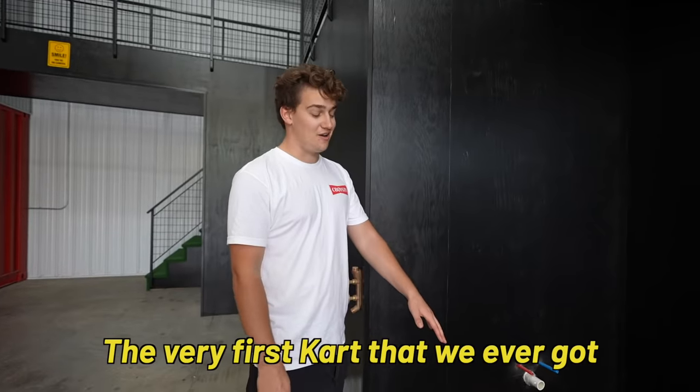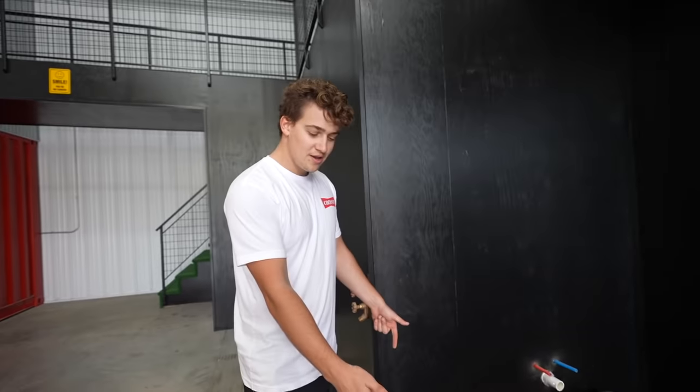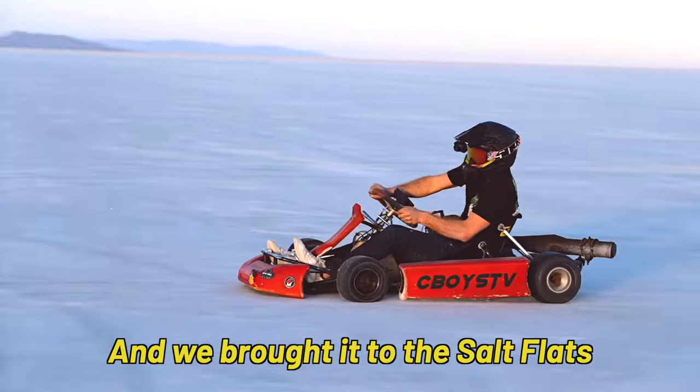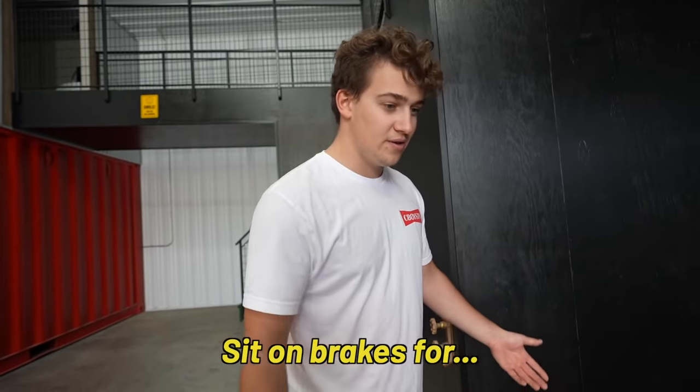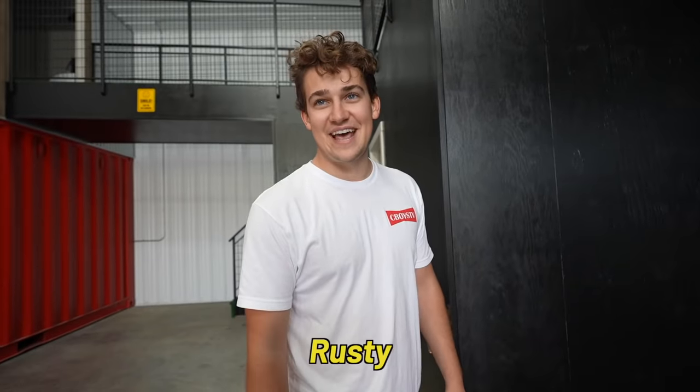This one, the very first cart that we ever got, runs, but doesn't have brakes because we're idiots and we brought it to the salt flats and left the salt on. Apparently, if you let the salt sit on brakes for 6 months, bad things happen. Rusty. We've been trying to get brakes for it, but they're super hard to get. So that's where we stand on carts right now. We have 4 of them. 4, I know. Yeah. It's crazy, dude.